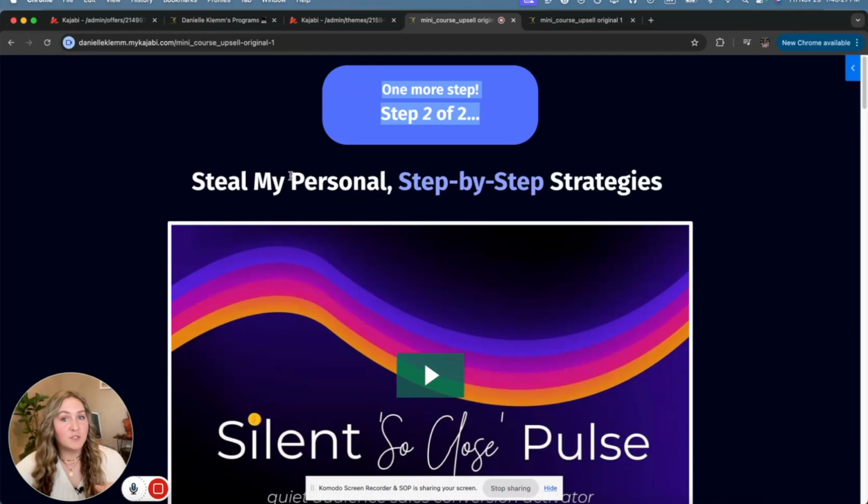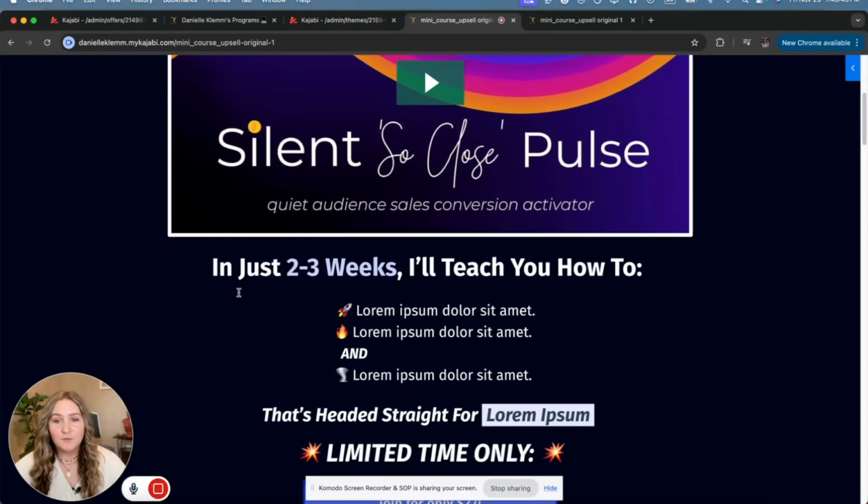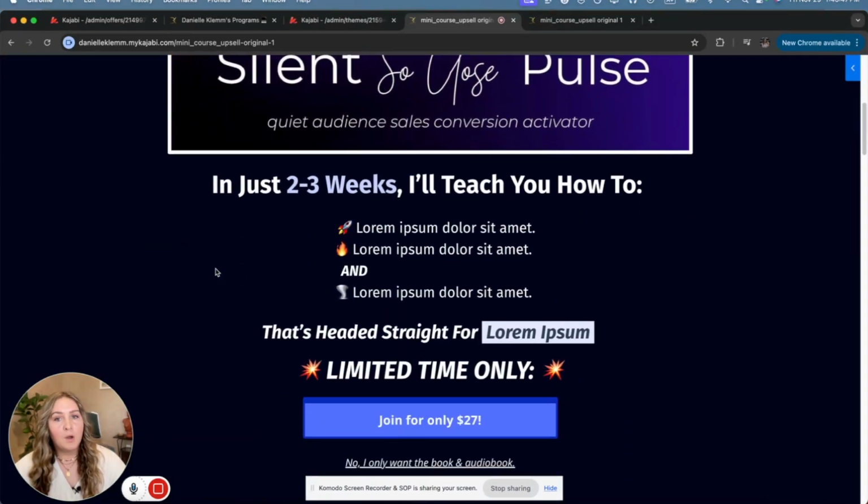So all the things we've just moved to, it's in your landing pages tab inside of Kajabi. So this is not going to be in your offers or your sales tab. This is truly in your landing pages tab in Kajabi. As you can tell, I changed some of the text here for privacy, but I wanted to show you what it would look like.